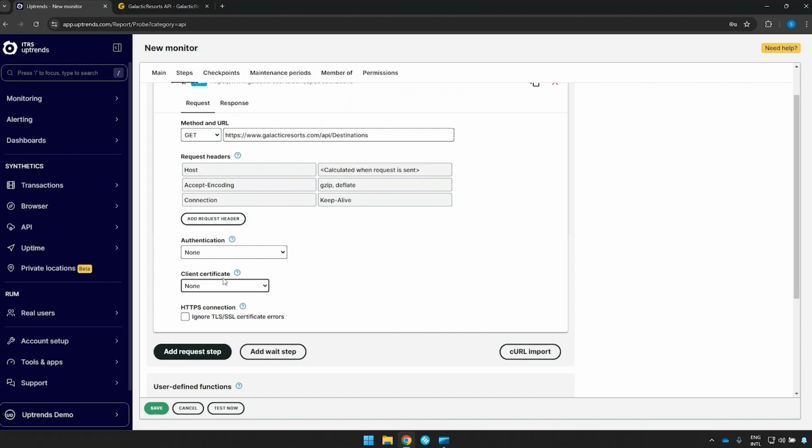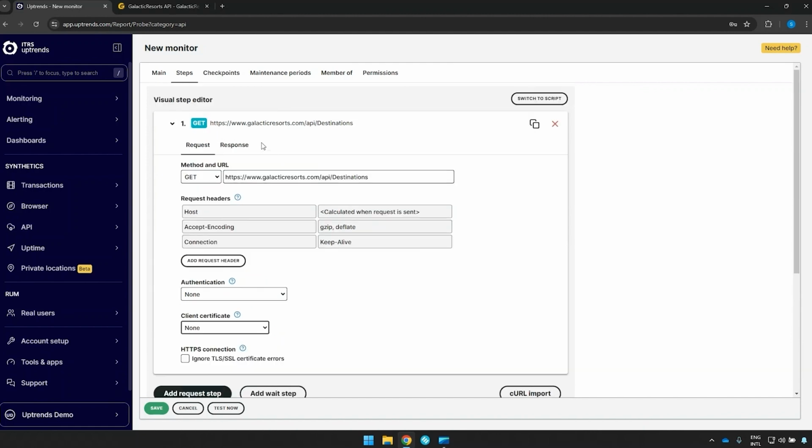It is worth mentioning that you can upload your own client certificates to the vault in your account for secure storage, and then from there, those certificates can be used in multi-step API monitoring for advanced authentication. For this particular request, however, I don't need to set up any authentication since it's a simple request of a public API, nor do I need to specify any manual headers aside from the default ones that are automatically generated.